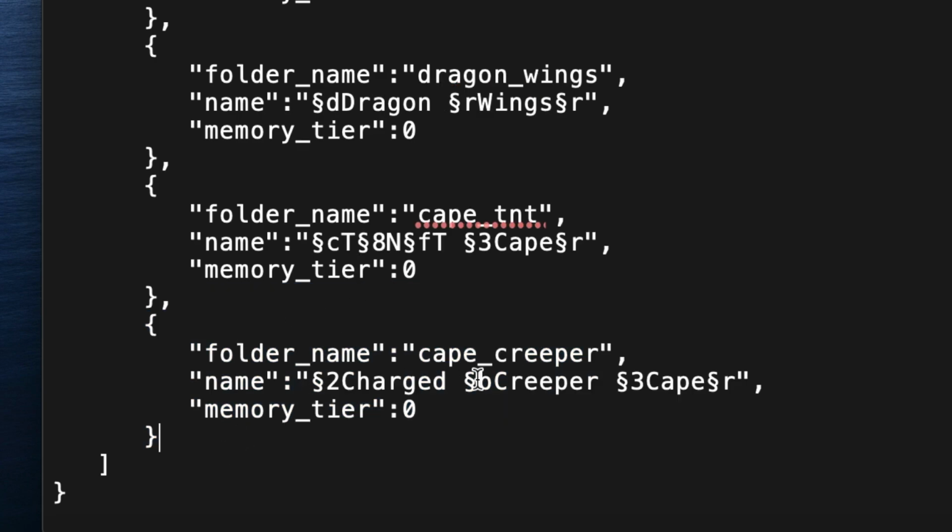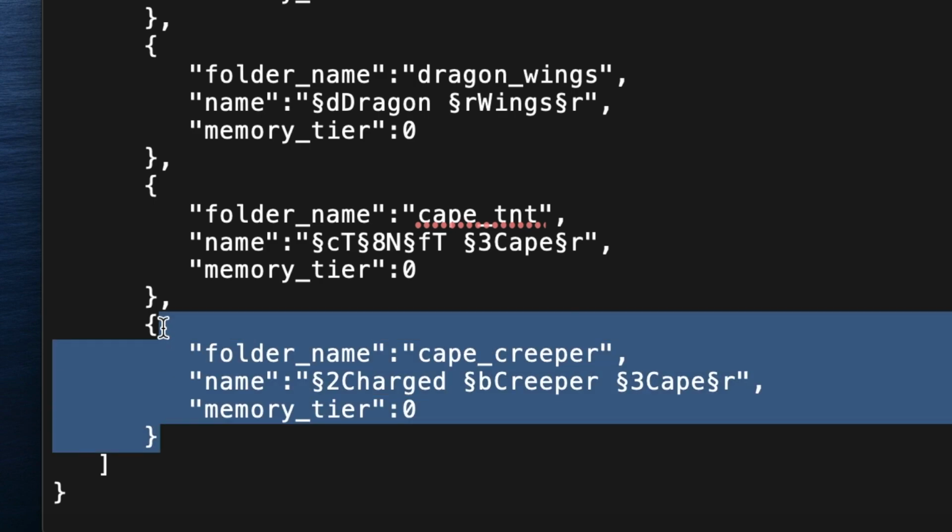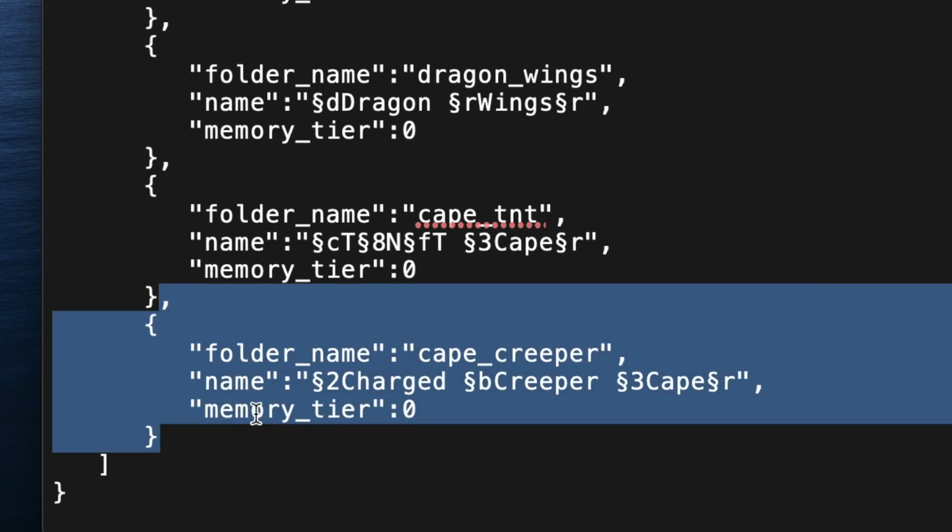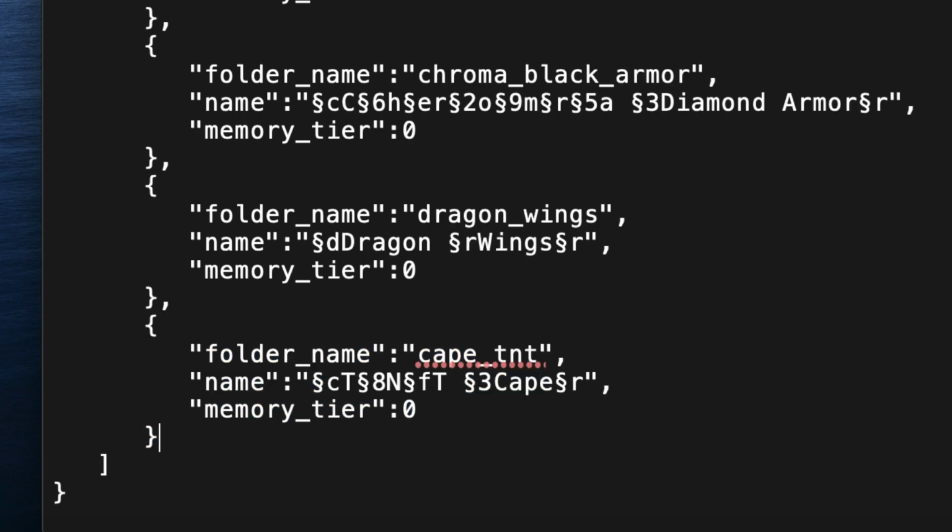So I press delete, nothing's changed except we just got rid of that one sub pack folder out of there, just like that. And then that's basically all I have to do to pick whichever pack you want. Again, the pack on the bottom is the one that it auto defaults to. If you want to say, let's say we want the TNT cape, go ahead and press delete just like that, and that is how you do that.